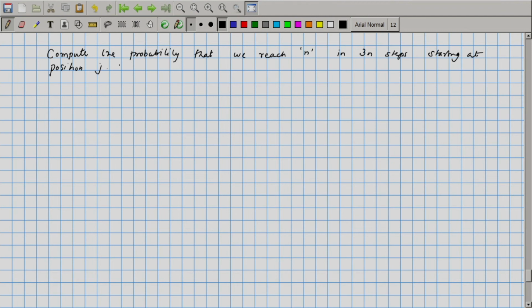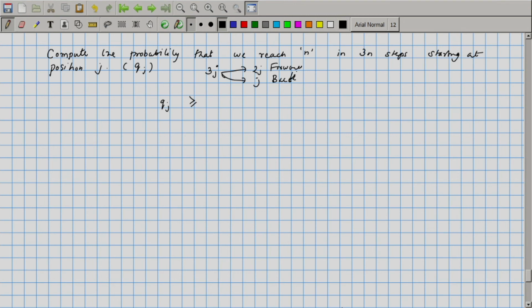Okay. So, let us call that probability Qj. Qj is certainly greater than... let us say that out of 3j steps, 2j are forward and j are backward steps. So, 2j forward and j backward.